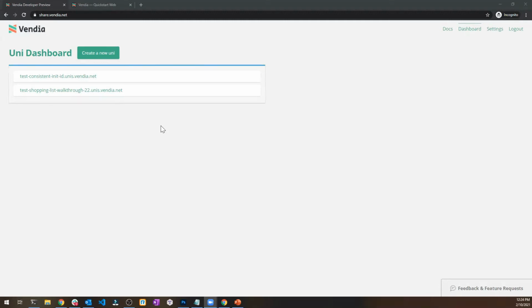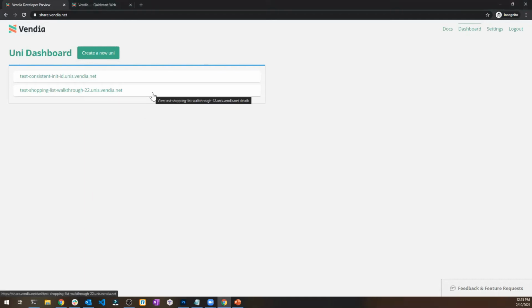We're brought initially to our uni dashboard. So before I dive into all the functionality here, I want to quickly cover that term uni. So uni, or universal application, is what the service provides you in terms of a platform upon which to share data, upon which to build applications, to add partners, etc. So it is really core to the service. And to demonstrate what goes into that, we're going to take a look at creating a new uni and the inputs to do so. And then we'll take a look at, well, what's actually built and how do we interact with data within a universal application.